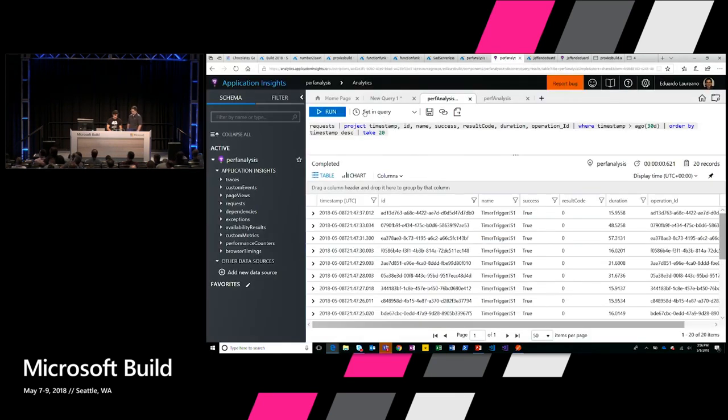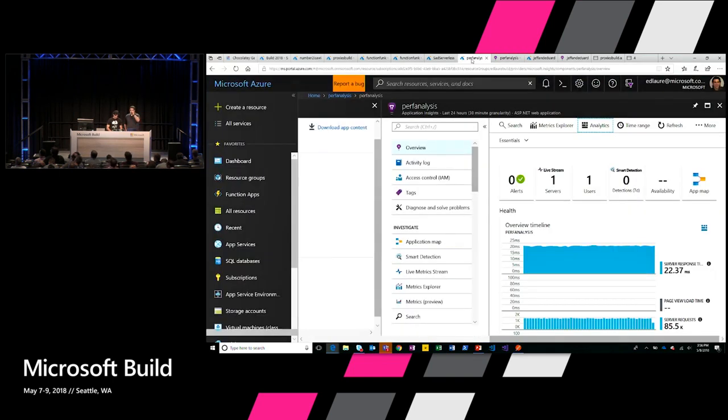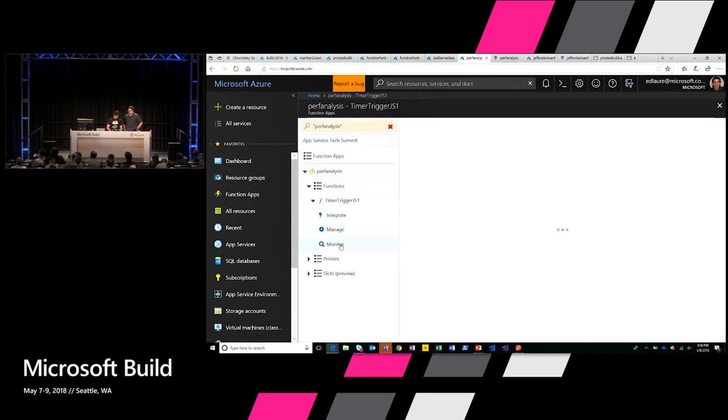So I have another example here where typically you have this application that's running on a timer and I wanna know how the performance is working. So the typical chart on the monitoring tab, let me show you this, on the monitor tab on the function, so if you come here, that's what you get on functions that's now powered by App Insights. It's just a standard table that has your most recent results of your function's executions.